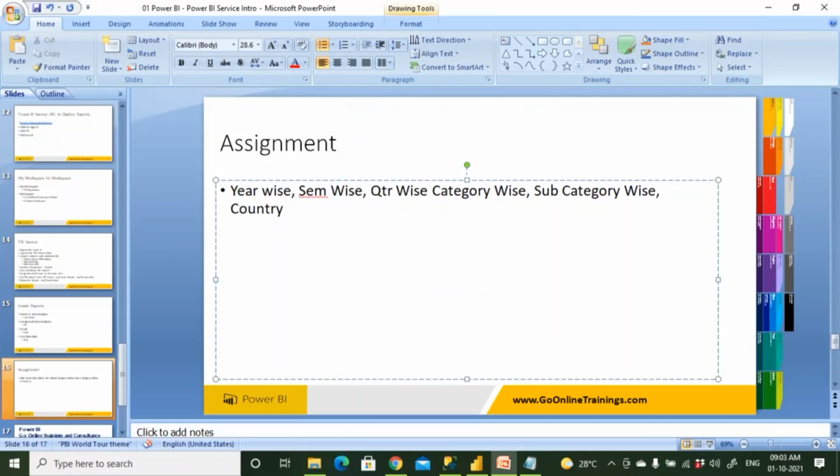Okay, country wise sales and tax. So this is one report you need to show drilling down.